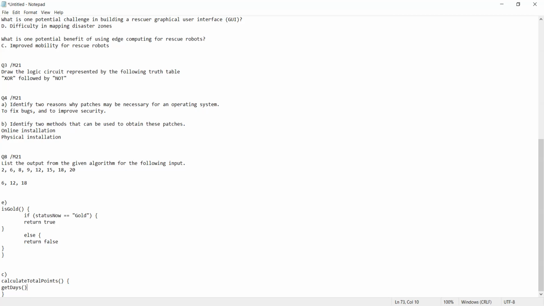How can we know the size of this all visits array? Just be aware that this is an array of objects. An array of objects. Oh, you can just get the length of the array. Okay, yeah, perfect.